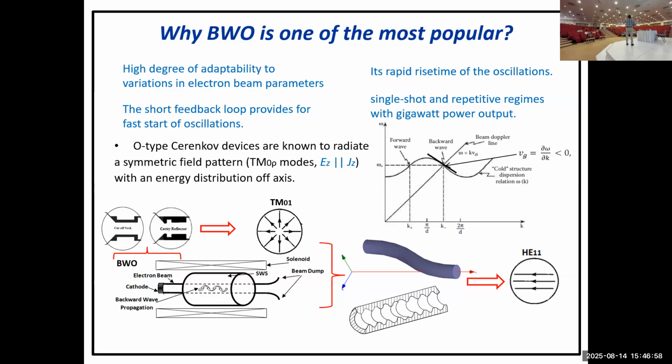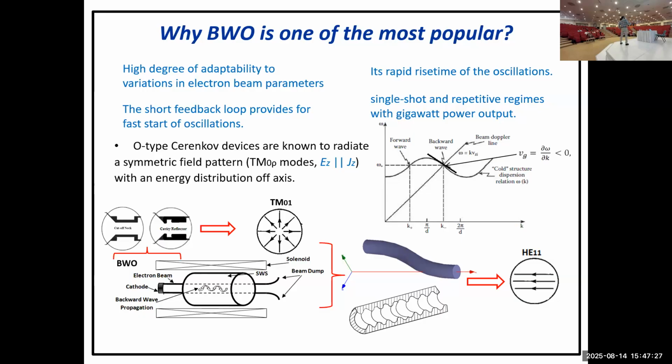So you need to find a way of extracting the power in this direction, which is done for kilowatt level, okay, but for megawatt is really gonna introduce breakdown because usually you're gonna have a waveguide here and you need to have a continuous magnetic field around it to confine the electrons. And if you extract from here, you're gonna end up with breakdown at the window.